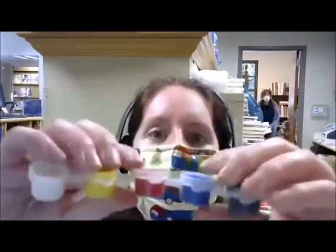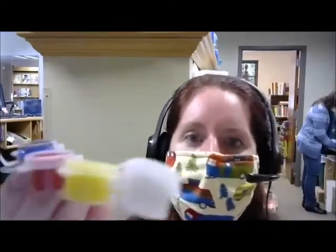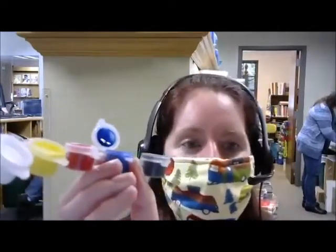So let's see. I think I want my rock, my pet rock, to be blue because blue is my favorite color. So I'm going to go ahead and slowly open these containers. Now, I will say, when you open them up, you have to be just a little careful because otherwise they could splatter on you. So let's go ahead and do this. Aha! Okay, so you go ahead and open that up just like that. Hopefully, yours was as easy to open up as mine was.